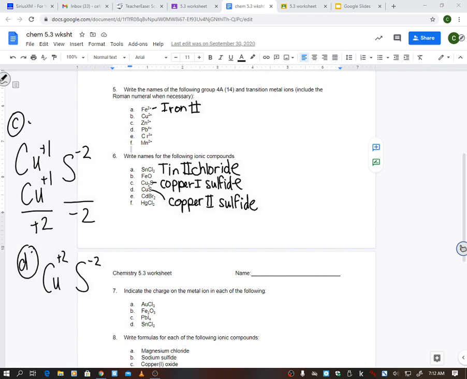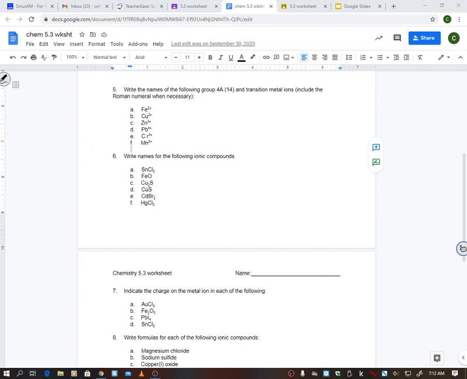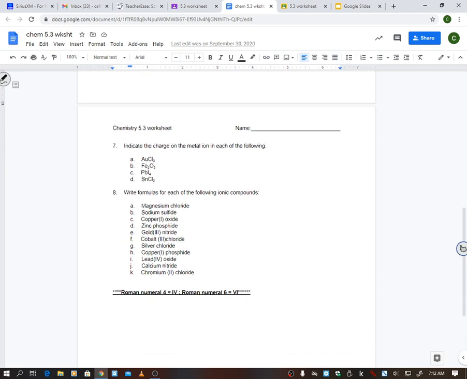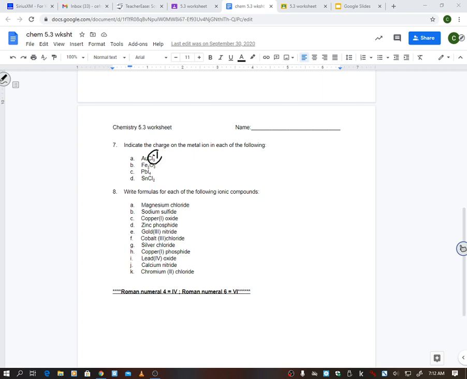All right, on number 7, it's basically just making sure that you're figuring out what the charge is. For instance, chlorine is a -1, but there are 3 of them, so that's a -3. That means my Roman numeral would have to be 3. Or you could have said +3 because it does say indicate the charge. So just a +3 for gold, or Au. And that's what you're doing on each one. I'm just going over the first ones because I will correct them when I'm going through your stuff.